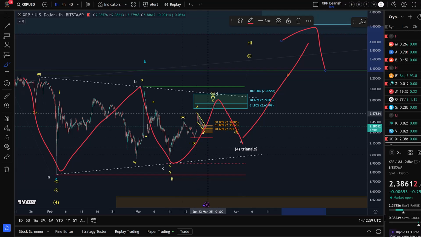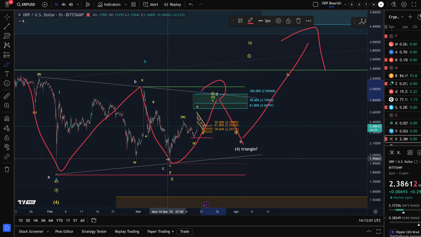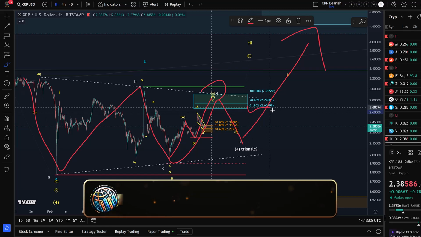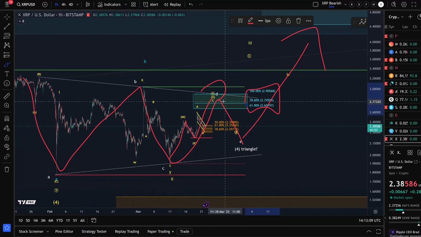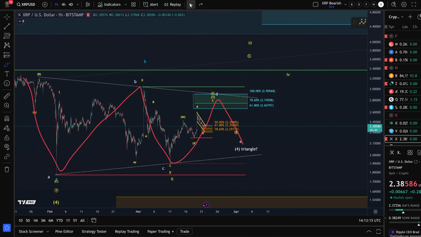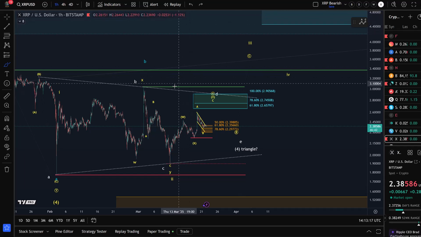In the short term, we could be working on that D wave of the triangle, which is a WXY structure, possibly targeting the blue box between 265 and 290. Not really high confidence from there, and higher low in wave E, and then a breakout to the upside would be a reasonable scenario. Another scenario is that yellow count.